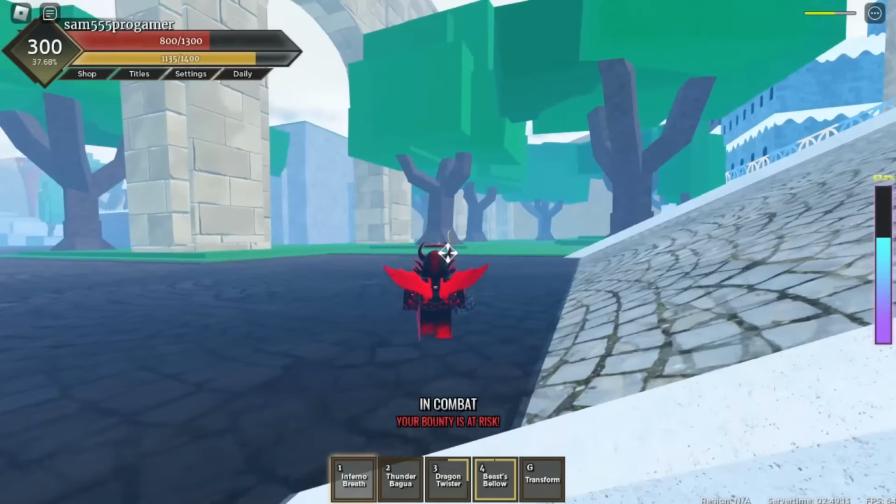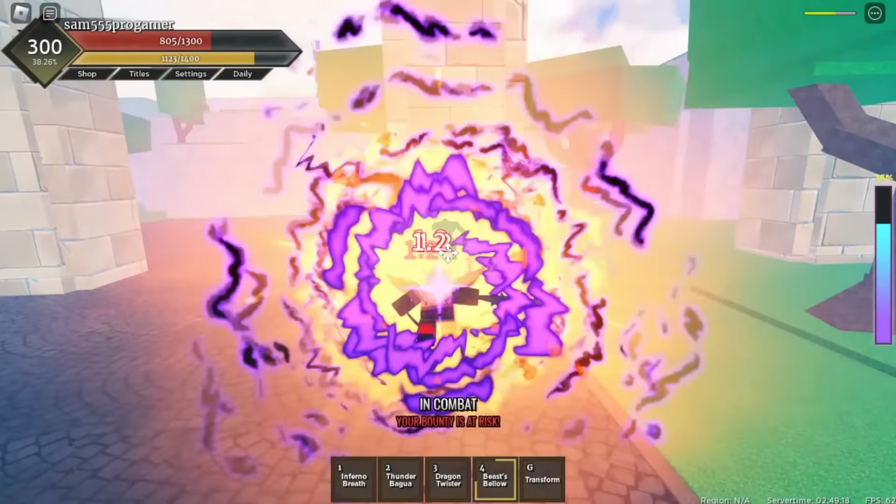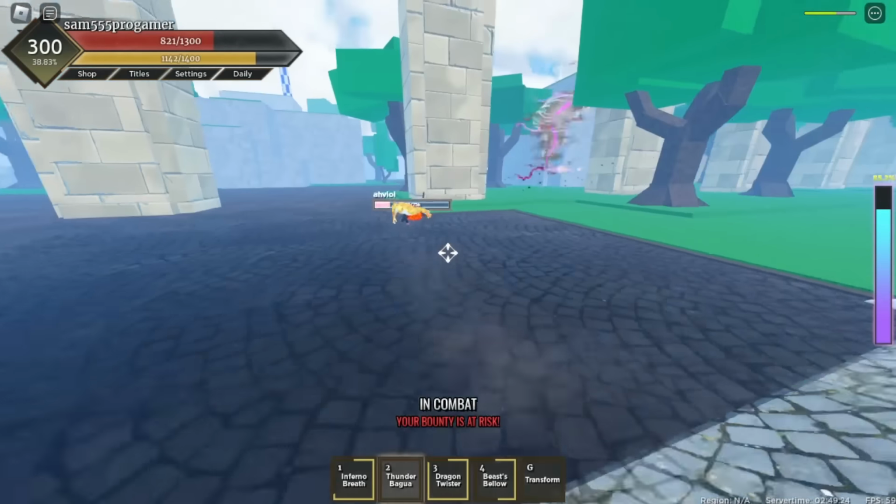I'm not gonna lie, bro. And then I gotta go in with my Inferno Breath. Come on, bro. My game, stop lagging, bro. Okay, it's fine though. We're gonna go in with my Dragon Twister now. Dragon Twister should hit. Come on now, bro. How does he not hit? I'm gonna do my Thunder Bauga.